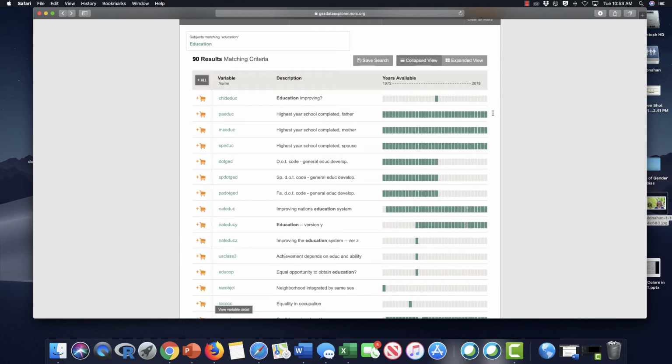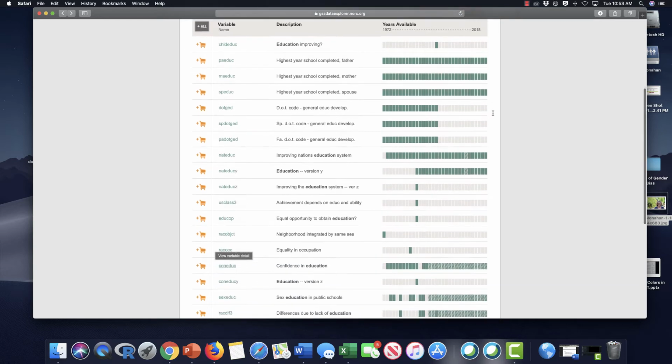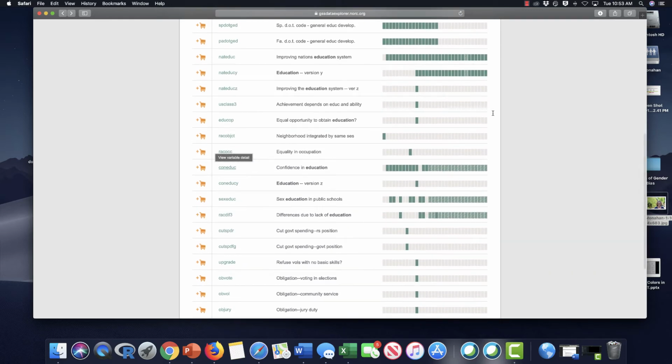So this is where, by the way, ballot A, B, and C comes in. There are some variables they only collect from certain people in the sample. So they randomly sample a third of the people and they give them a particular ballot, and that ballot has particular questions on it.